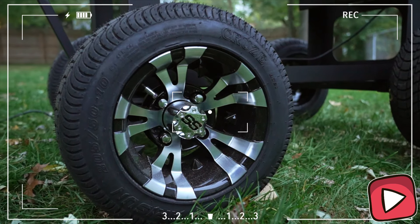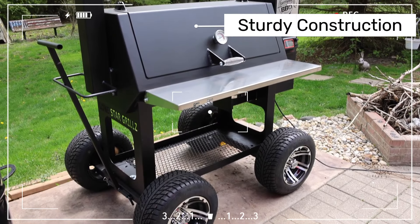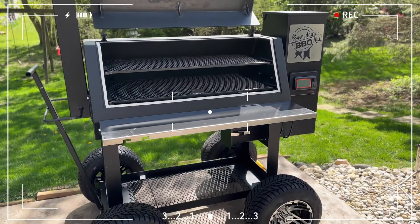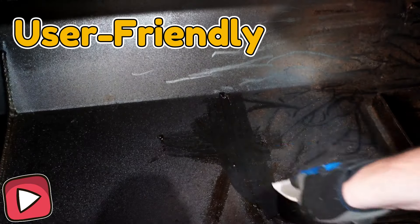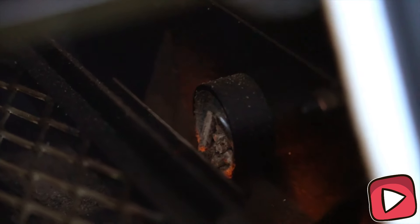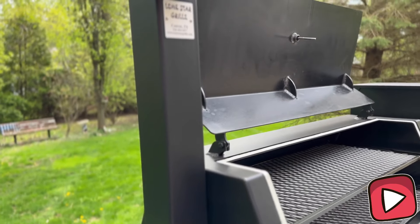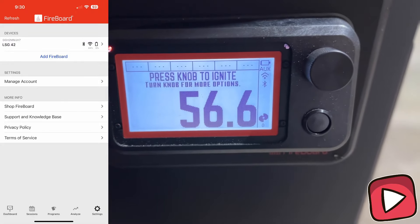Today's final spotlight is on the Lone Star Grills Pellet Smoker — a real Texas revolutionary in the world of pellet grills. It boasts an incredibly sturdy build made from thick steel, built to serve you for many years to come. Every detail is designed for perfect smoky flavors and precise cooking. One standout feature is its expansive cooking area, ideal for those who love to host big meat feasts.